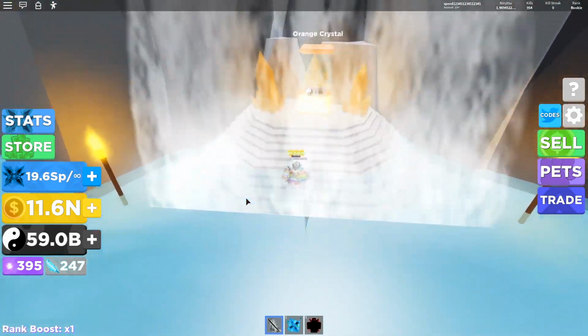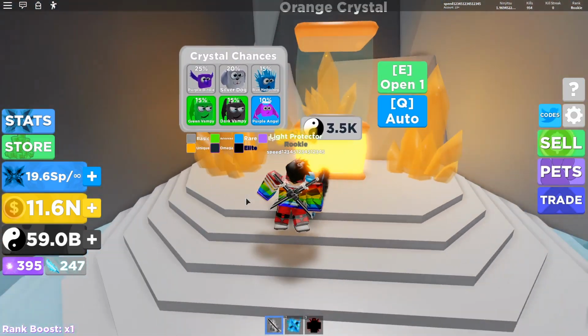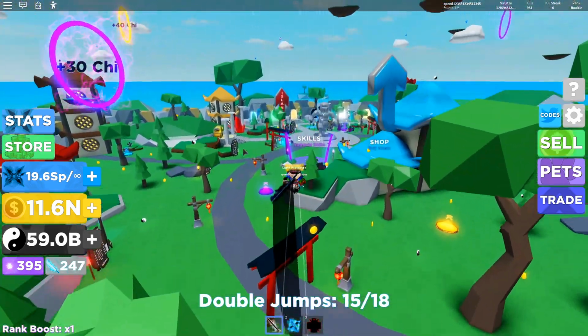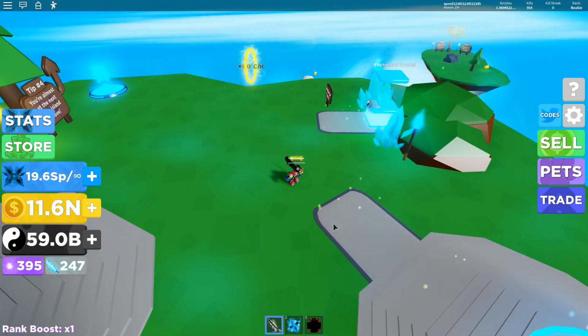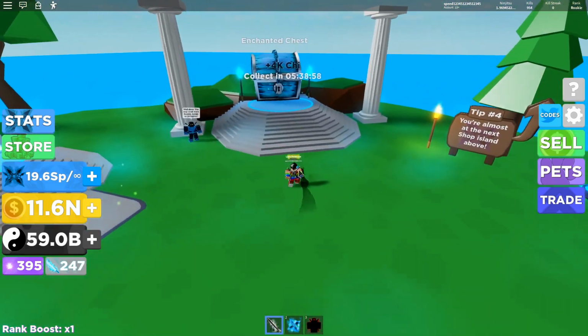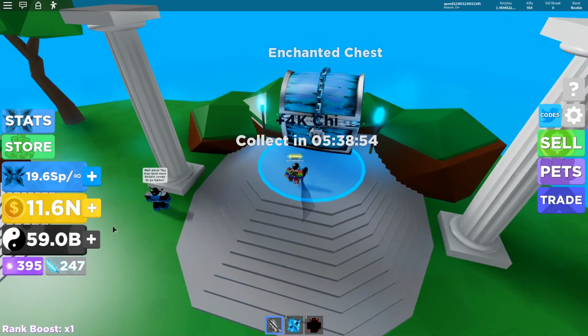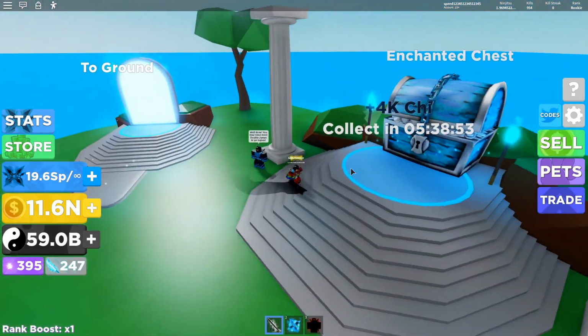So guys, if you do go to this waterfall, you will notice that there are some pets in here. And see, they're only 3,500 G. So like, you really just want to go to Enchanted Island to get your first pets. You've gotten to this island. Now what you want to do, go collect your chi chest. So since you can do this, guys, it will really help you get your chi over here go up. You see, I've already collected it.